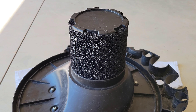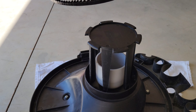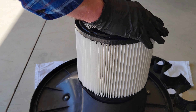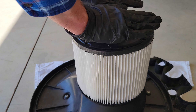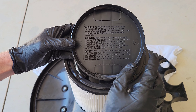I'm taking the cartridge filter and putting it over the top of the filter cage. The bottom of the cartridge filter fits on the outside of the groove and it is a pretty snug fit, so just take your time and make sure that you get the cartridge filter secured all the way into place.